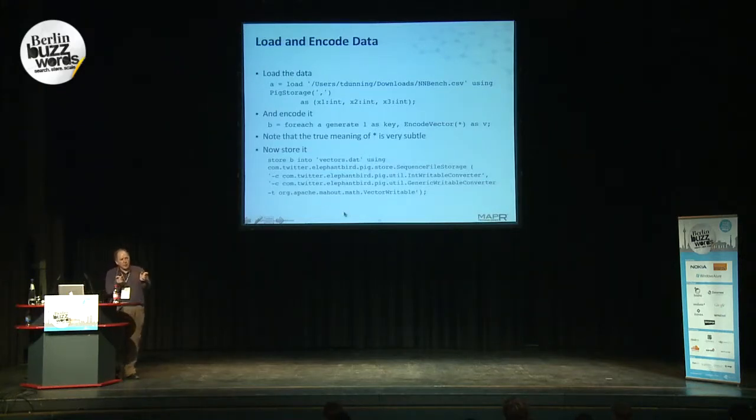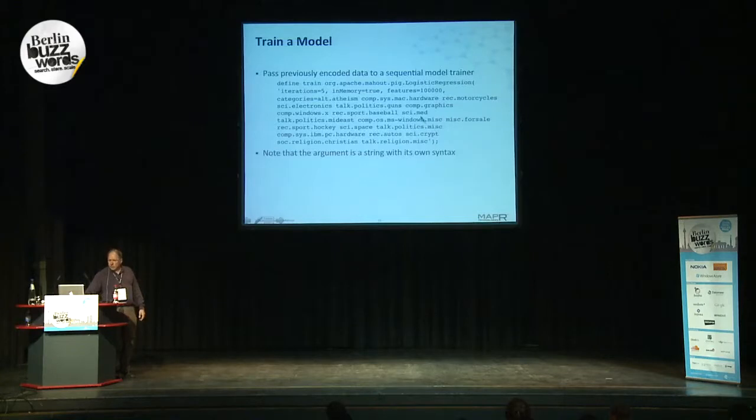That defines the class to be used for serializing data, or serializing the key, serializing the value, and the ultimate type of the value that should be received so that it can use reflection type things. Training a model, now this is really unreadable, but the pieces of it are the name of the class and then a big string here. The string has a little micro language that says, here's parameter values, and the biggest one there is the categories. Right here. That's unwieldy. That needs improvement. More improvements. There's plenty of opportunities for volunteers here.